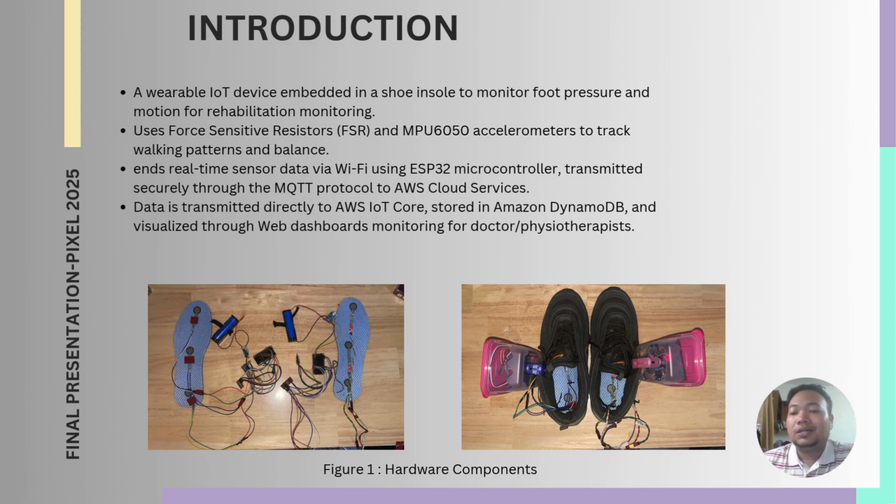Then all the collected data is transmitted in real time via Wi-Fi using an ESP32 microcontroller, and the data is sent to the cloud environment by using the MQTT protocol. Once the data reaches the cloud, it will be handled by several AWS services such as IoT Core and DynamoDB, and then the data will be presented on a web-based dashboard. This dashboard allows physiotherapists to remotely monitor the patient's walking patterns and rehabilitation progress efficiently in real time.